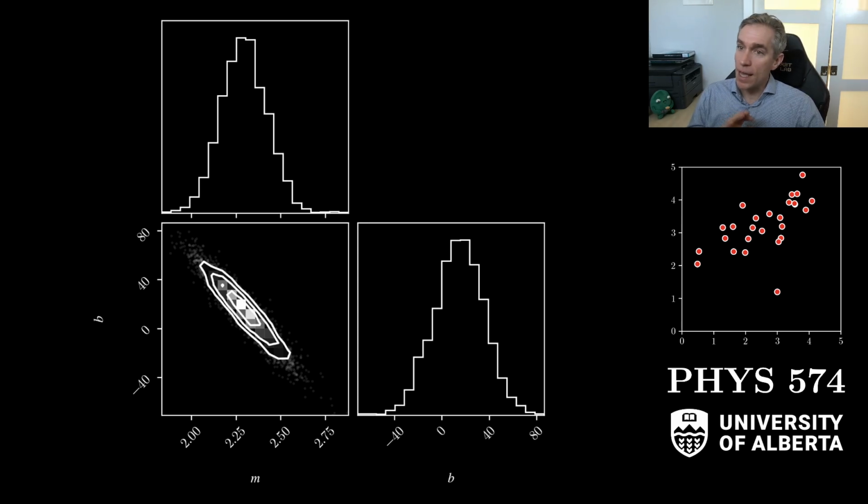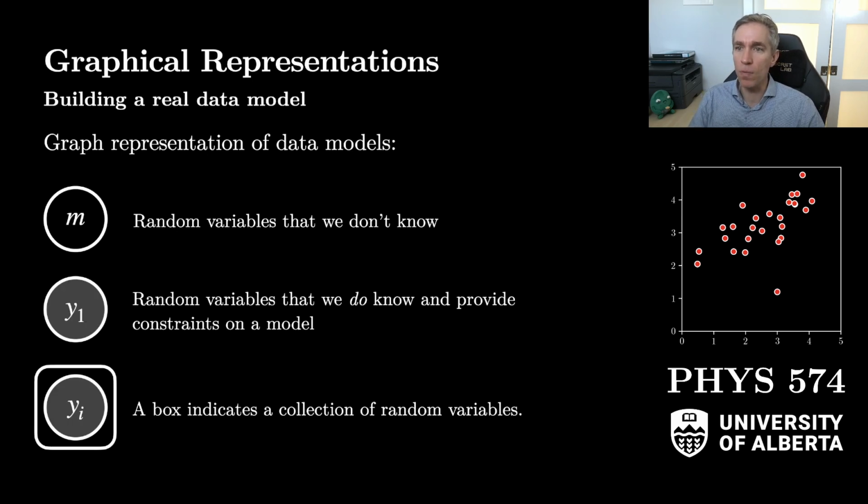I want to take a little pause here and talk about some of the toolkit, because this pymc framework is a little different from just writing down a log probability function and then sampling from it. What we're doing is building a data model, and this is very well aligned with what a Bayesian style of thinking would do. One way we like to represent that is through this graphical representation of data models.